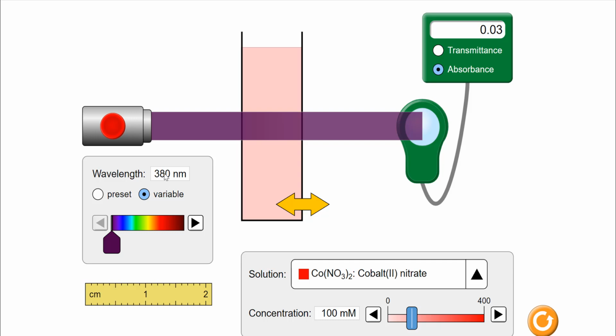So what we're going to do, we start at 380, take down the transmittance reading, toggle back and forth between the absorbance reading. I'm going to move it over to 400, and then same thing. Take down the absorbance reading, take down the transmittance reading, go across every 20 nanometers, and then I can investigate how the absorbance or transmittance depends on this wavelength. How did they actually figure out the preset for this particular chemical?